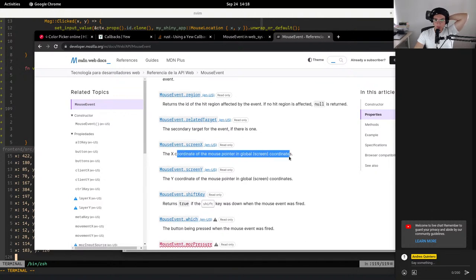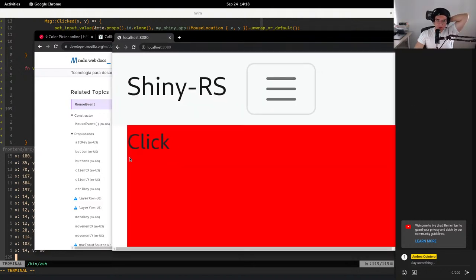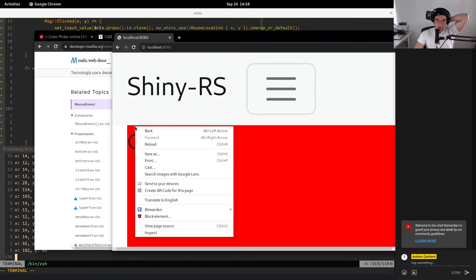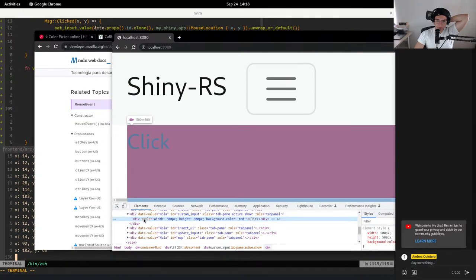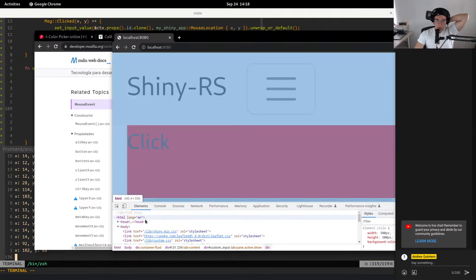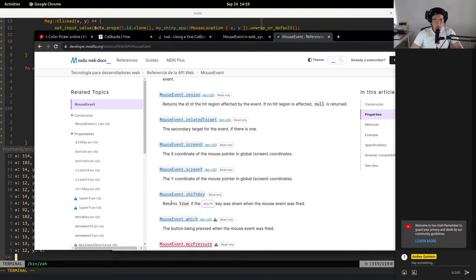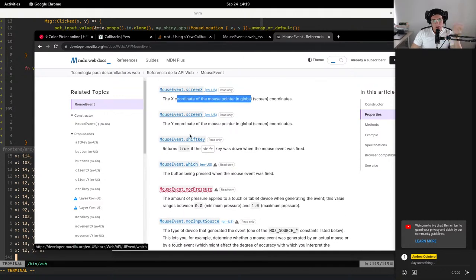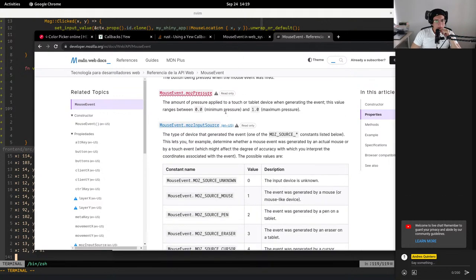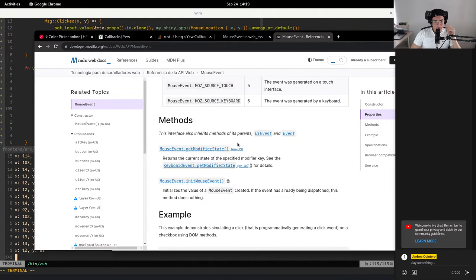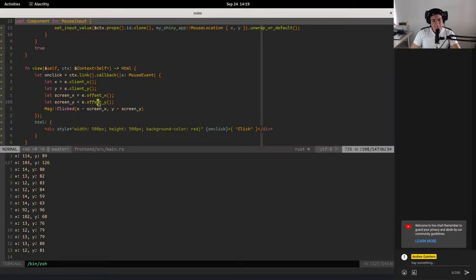The X coordinate of the mouse pointer in the global screen coordinates. Okay, that's the weird thing because this shouldn't be 14. This should be 0, right? If that's what's actually happening. If we take a look at the... Like right here, this should be pretty much the 12 pixels that it's talking about. Okay. That's weird. The mouse pointer in the global screen. Yeah, so if we do minus screen X. Yeah, I think that's just weird. I really thought it was probably. It's just screen.